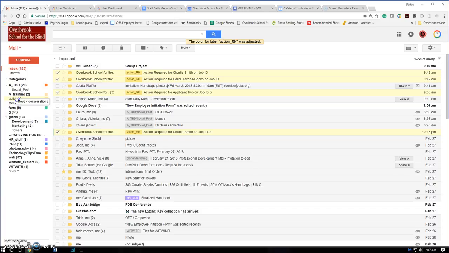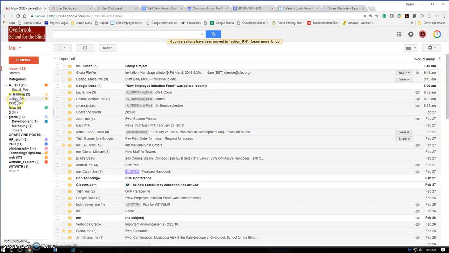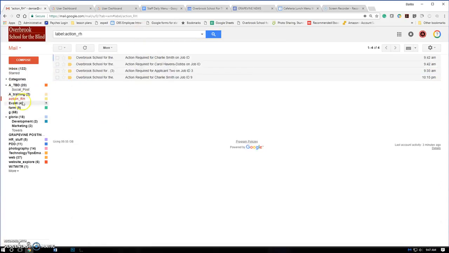If I'd like to, I can move them to my actions folder so that I have a detailed list of everything I've done. And if anybody has any questions about a closed, pending, etc. application or approval, I can go into that folder and I have them all here available on backup.